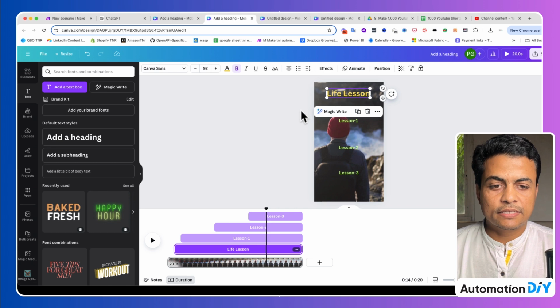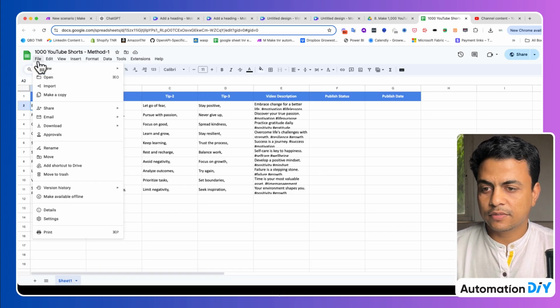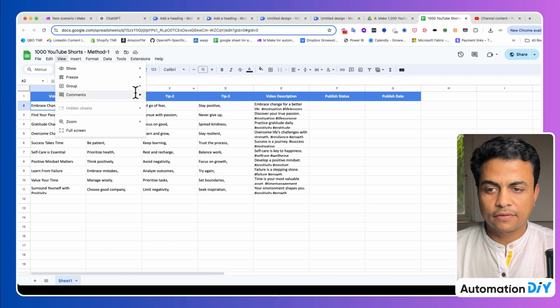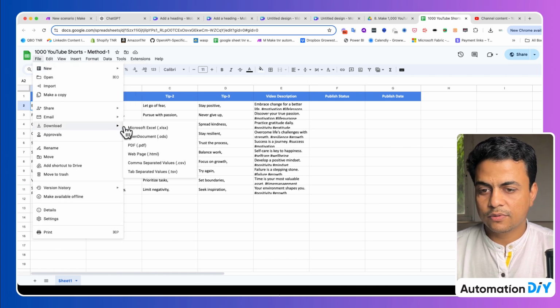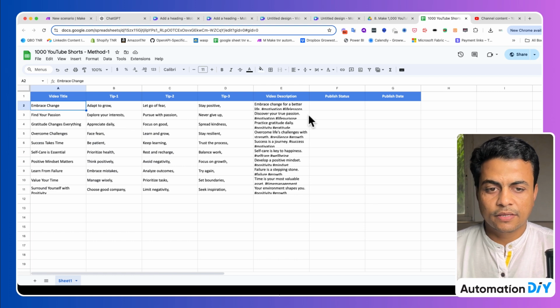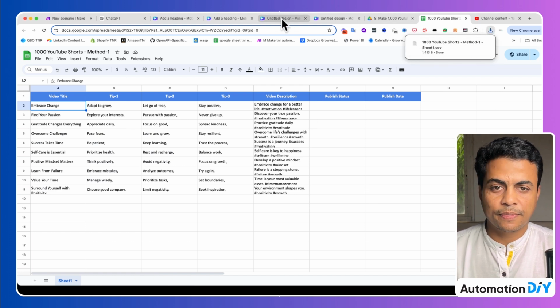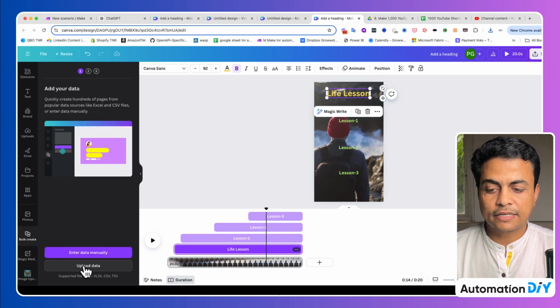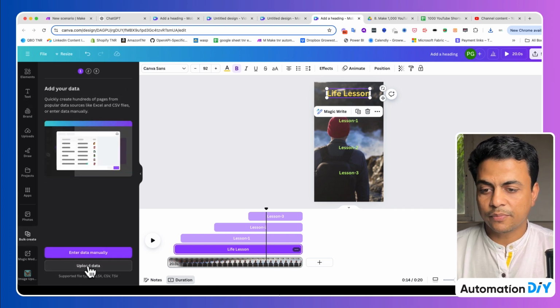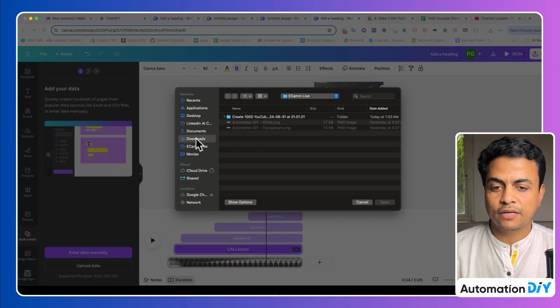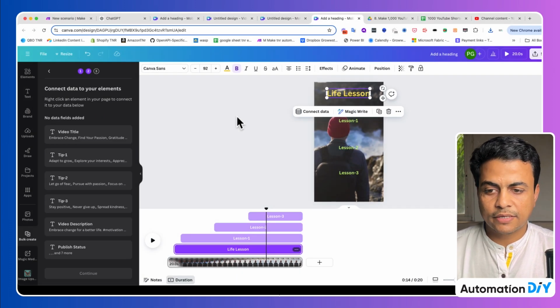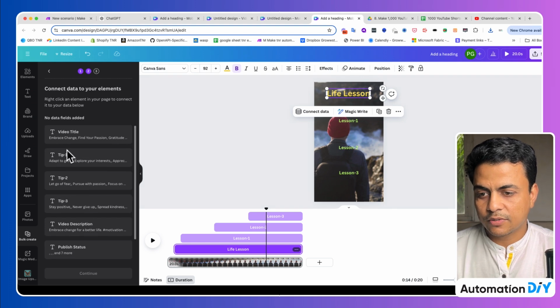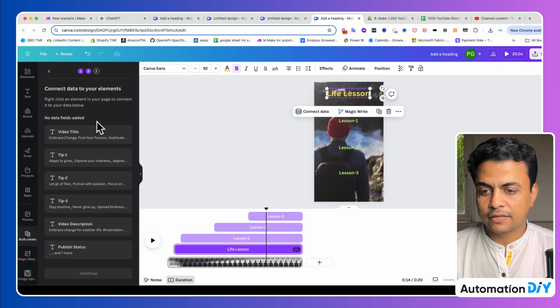Yep. Now it's time to do this bulk create. What I'll have to do is go here on YouTube, this part, and for now simply click download, download as CSV. This file will come out as CSV. Let's go to Canva and click over here. Now it asks either to enter data manually or upload data. So now we are going to upload this data. As I said, you can upload even 1,000 or 5,000 things, that doesn't matter. Over here, we got all of these things out, and you can see all the columns are mapped right across.